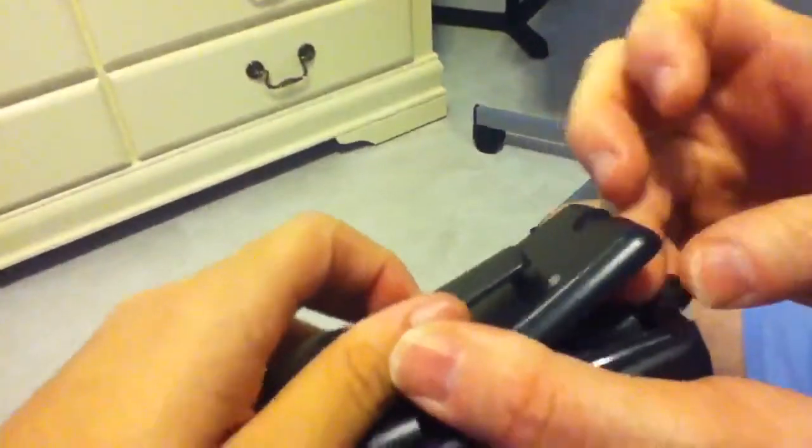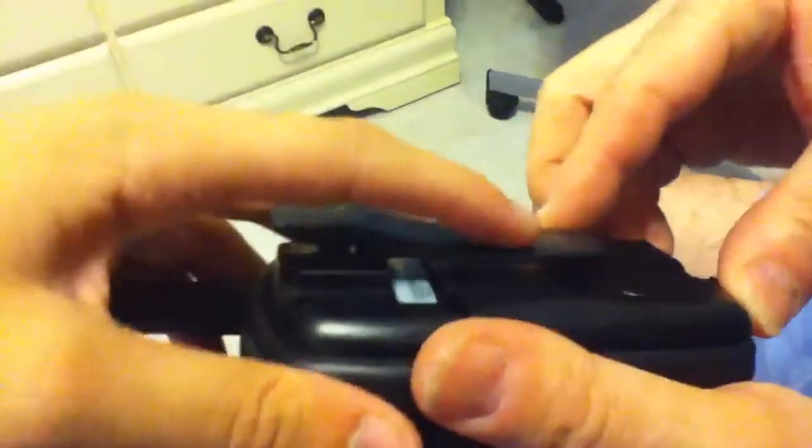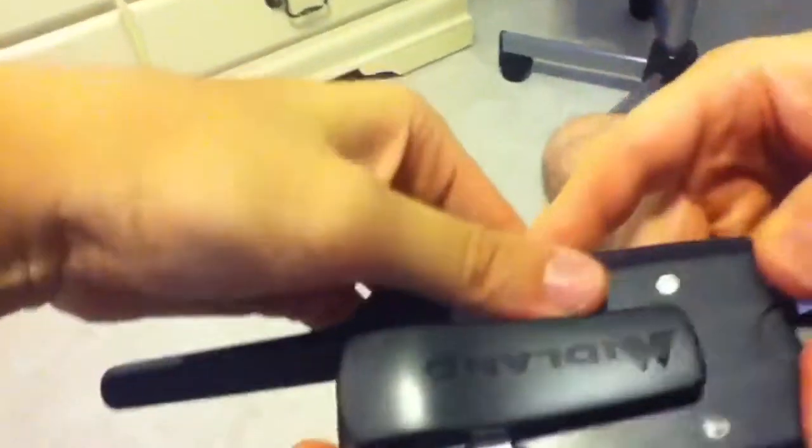Oh, wait. Are you sure? Yeah. Oh, there you go. And you put it in. Okay, now you hook it up with this and that hooks it in place. Yay! Like it says 12 a.m.